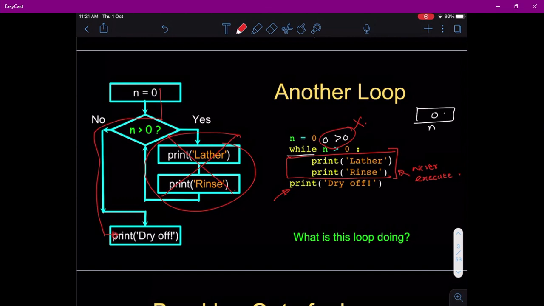So this is a while loop where you need to specifically say what should be the initial value for the variable n. Let's say you don't have this statement. Now the value of n is ambiguous. You don't know what the value of n is. Then the loop can do what the compiler tells it to do.